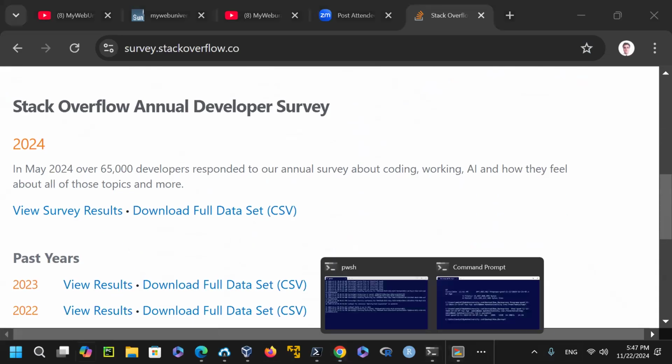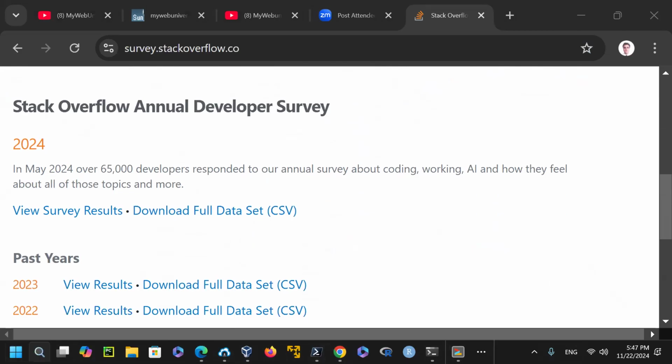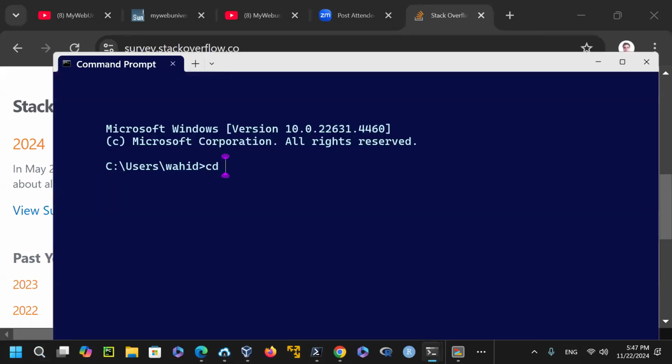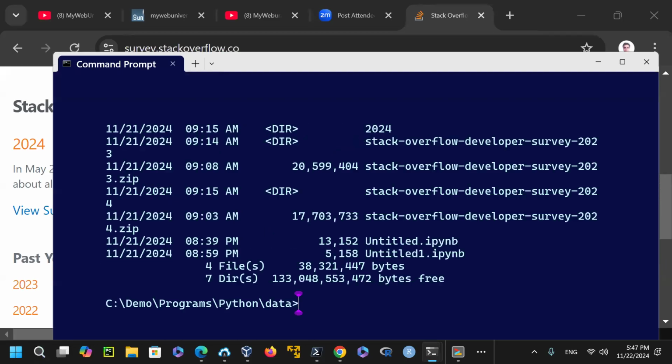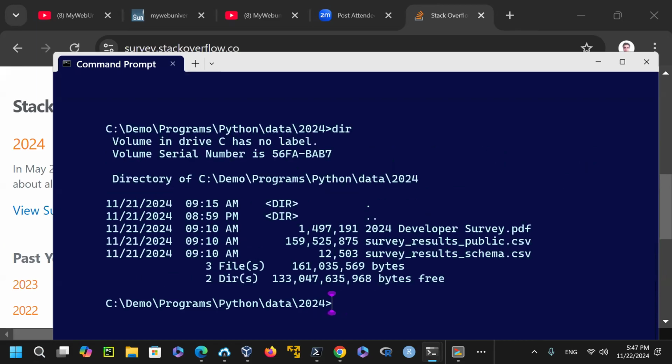So I'm going to go to my machine here. First of all, I'm going to open a command prompt and go to the directory where I normally put things, under demo, programs, Python, and then data. These are the directories, and then you can cd to 2024, and these are the files.